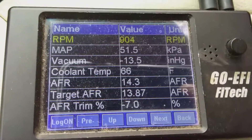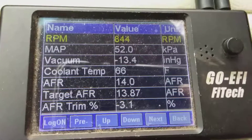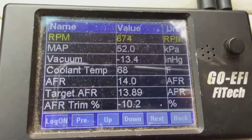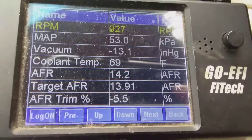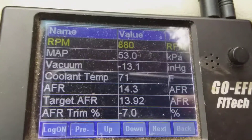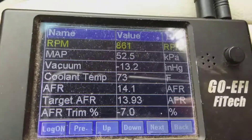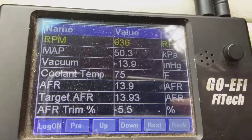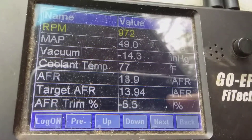On the dashboard it says 14.1 or 14.3. It's actually running about 9:1 air-fuel because it's running on ethanol. It'll see 14:1 and try to hit whatever target you set — 13 or 14 to 1 — but it's not really reading the actual AFR. It has to read within the range of the O2 sensor, so it'll read 13 or 14 no matter how big you make the cubic inch.